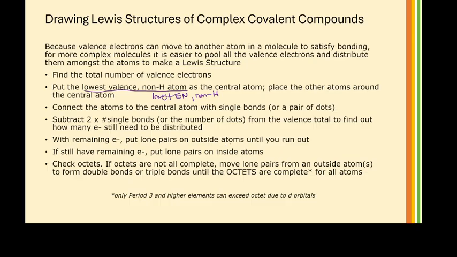I also know about some funny exceptions that can happen with the central atom. So due to this, I've come up with a method that basically takes all the valence electrons, and if I use these rules, I'm going to come up with the correct structure without needing to know where to move electrons in certain cases.